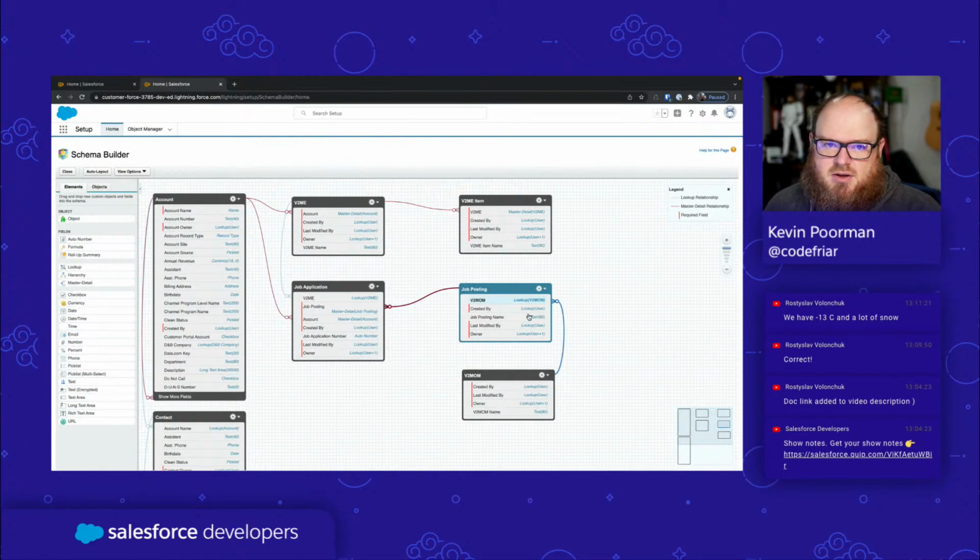Now, theoretically, the lookup relationship would allow us to have multiple job postings tied to the same V2Mom, which is what we want, because if we think about it, we're going to create a V2Mom that describes the position, what it means to be excellent in this position, and then it turns out we may hire 3 or 4 people for that position, that persona, or the role. And so the job posting represents the process and applications tied to the process of hiring for one of those headcounts.